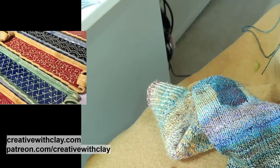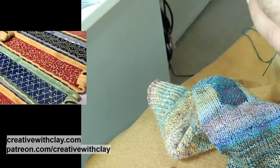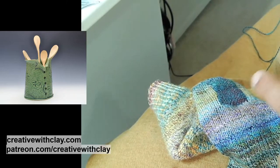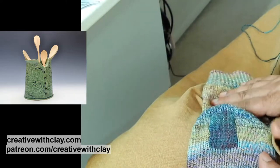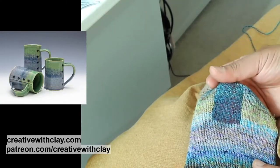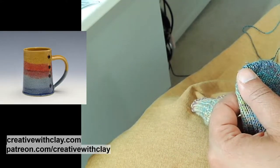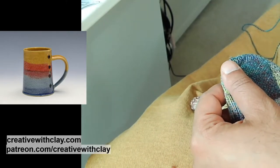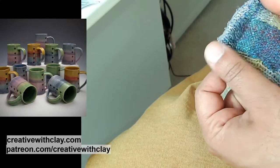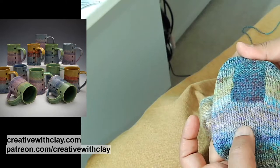If I knew what I know now, I would have saved up until I could totally justify spending that much, and I would have gotten the big patch. I still might, but for now this is working really well. If I had a single hole, it would be good. I don't have my ruler next to me. But anyway, so that makes the patch.